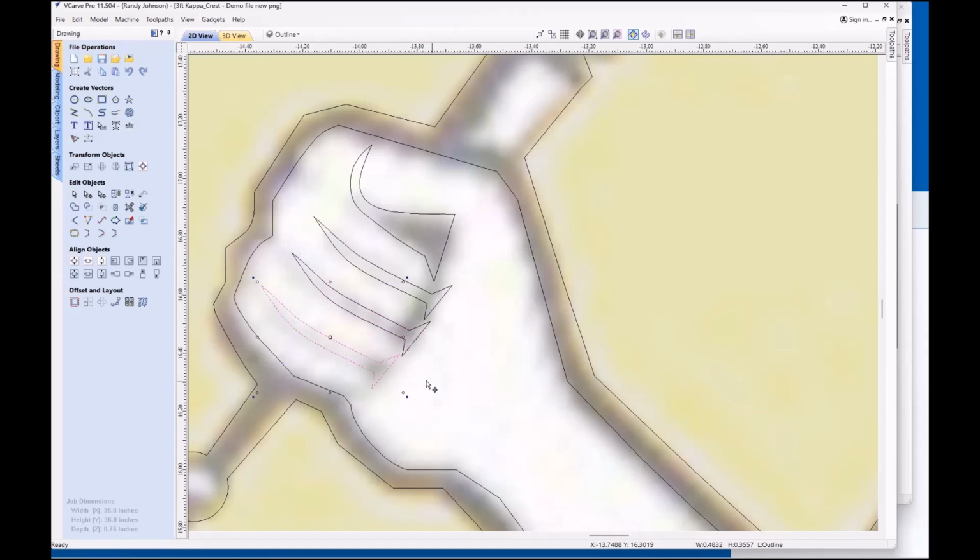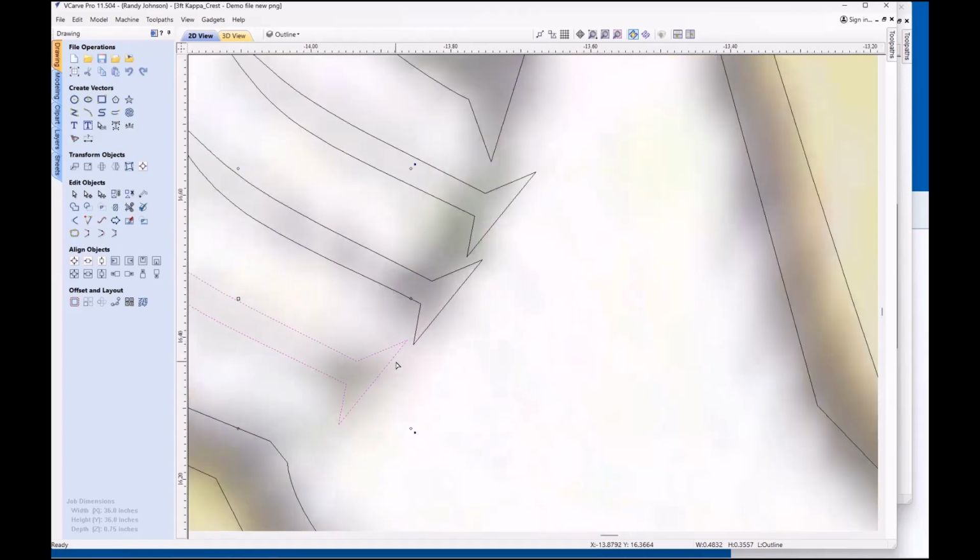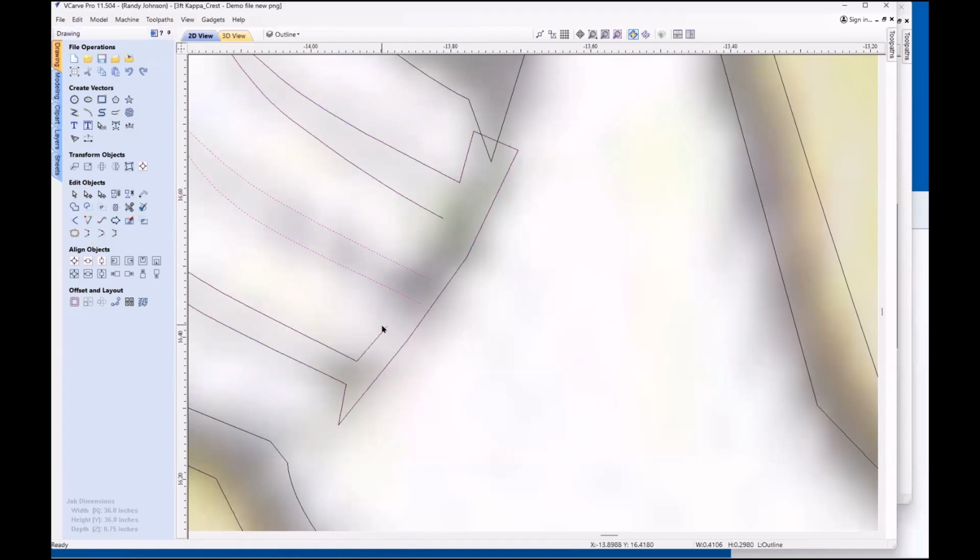Anyway, you could take and duplicate your shapes if you wanted to join them. We could do something like this. And again, this is where I would end up using the join tool probably to join it straight across. And once you join them, then you can go back in and start editing.